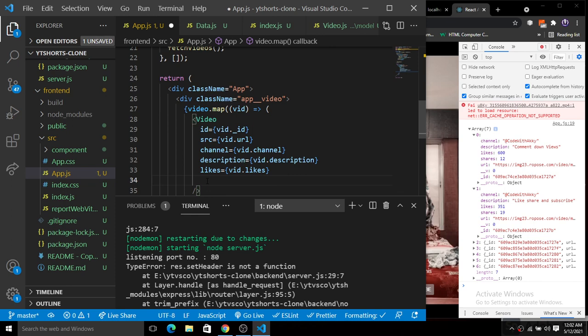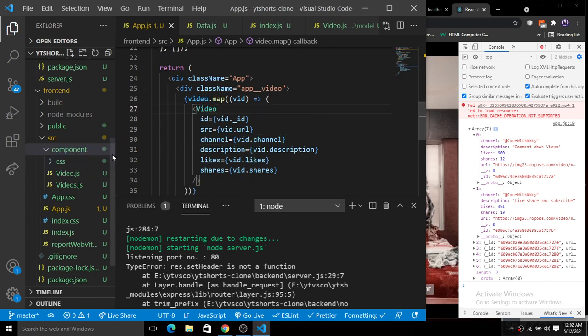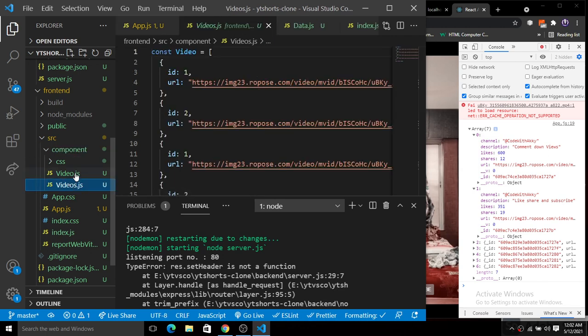Then we have the shares, so shares width.shares. Now we can pass everything inside of the video.js component. If you see, inside of this component we have video.js. So let's save this and go inside of video.js, video.css.